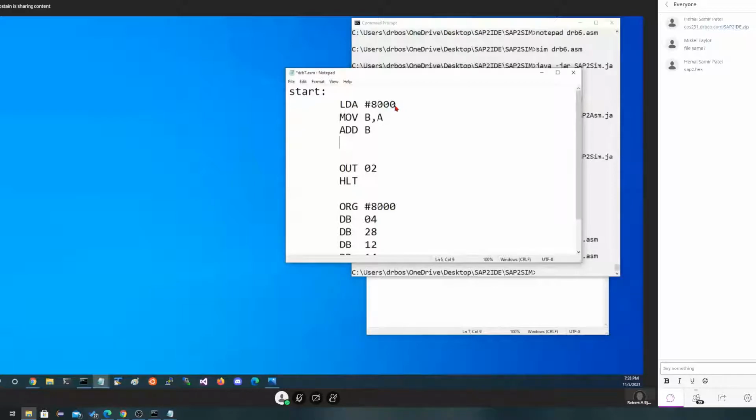Didn't we miss one thing there? We never got the data at 8001. Oh, yep. I'm sorry. You're correct. And then we would add it and move the result into B and load the accumulator again.